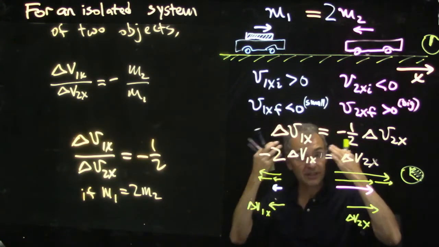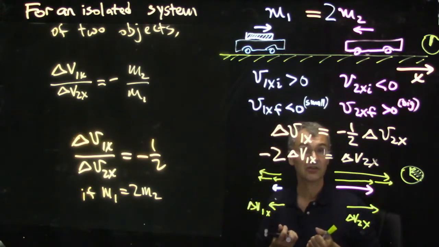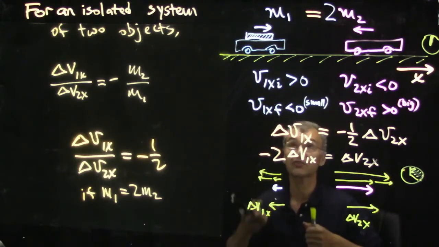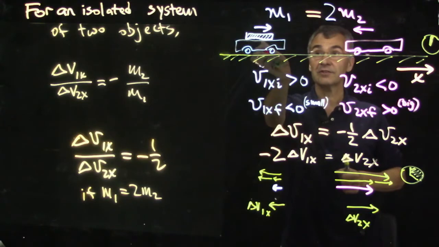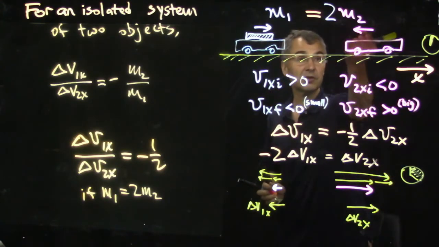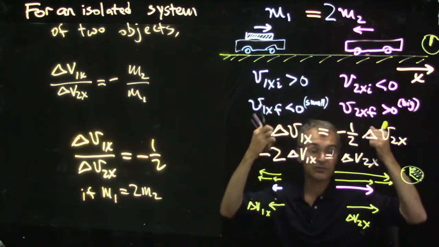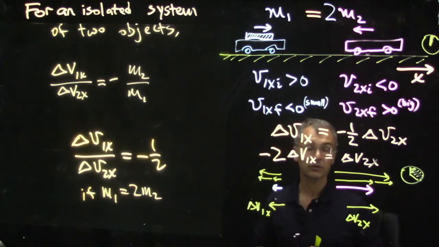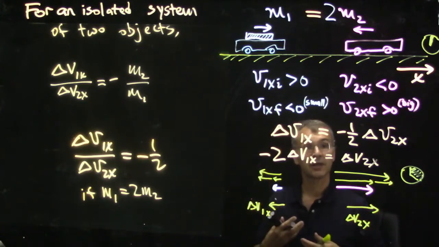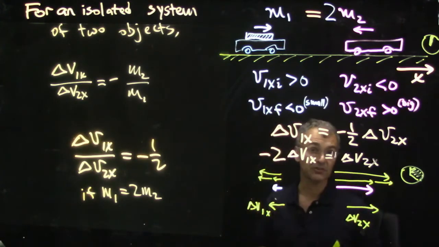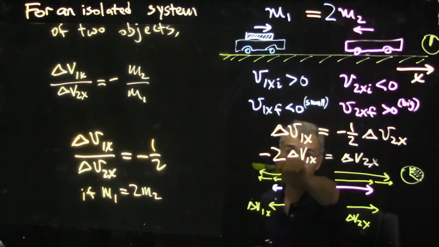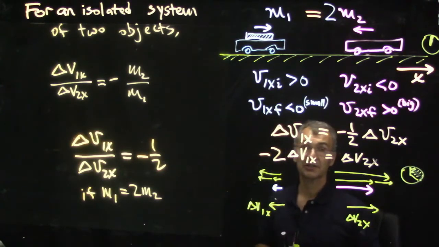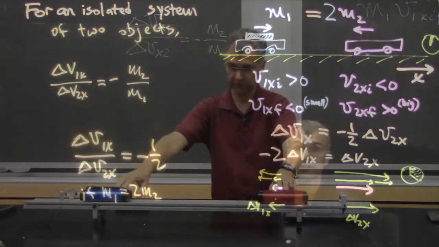And the way we understand that is each one experiences a change in momentum of the same magnitude, because this is a big mass times a small change in velocity, and this is a small mass times a big change in velocity. So those two changes in momentum are equal and opposite. They add up to 0. But if you look at what your eye sees as the changes in velocity, the red cart experiences a large change in velocity to the right, and the blue cart experiences a small change in velocity to the left. This is when they start out moving toward one another at comparable speeds. Let's watch that now.